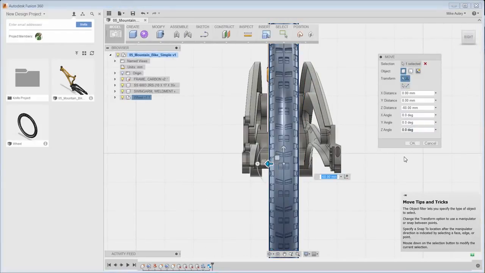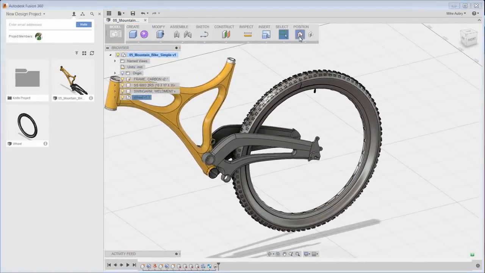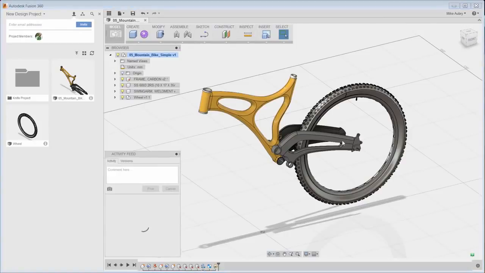And the reason why we would do this over doing a joint is, in this case, if I just want to pull in a wheel for a quick sanity check to see whether it's going to fit, if it's the right diameter, if I really do want that look for my bike, I can do it without having to commit to actually making a full assembly.